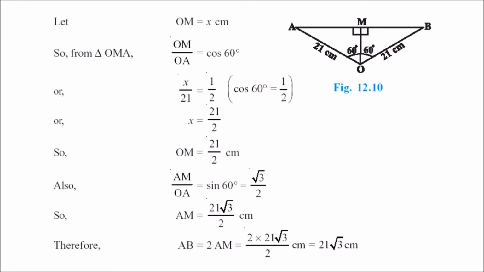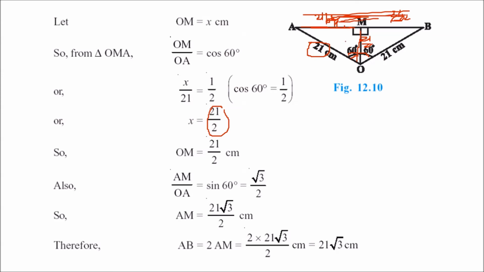See, it's quite easy. We know that this is 60 degrees. So you can just use cos 60, because this is known. Cos 60 is base, that is OM, by hypotenuse AM. OM by AM. OM we have considered to be x. So x by 21 is half. So x becomes 21 by 2. This is 21 by 2, and this is 21 by 2. Both together become 21. Right? I'm so sorry, this is 21 by 2, not 21.